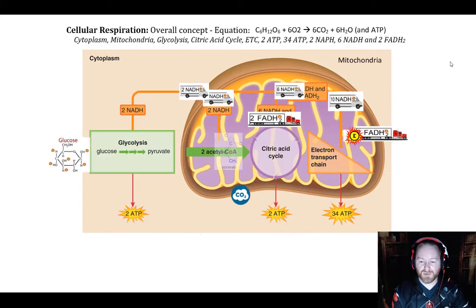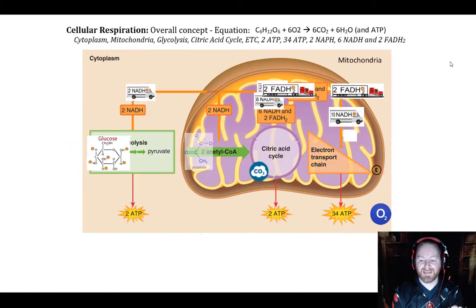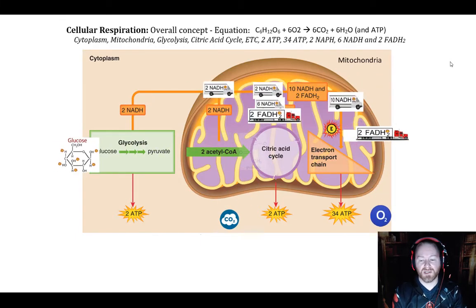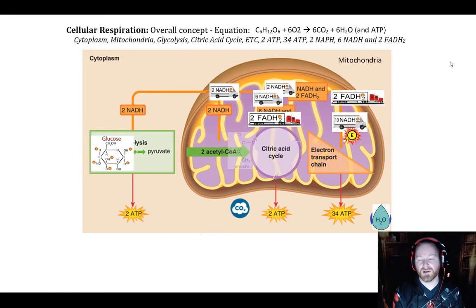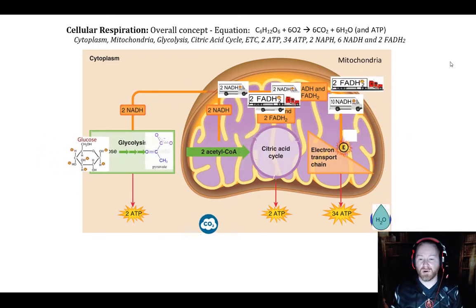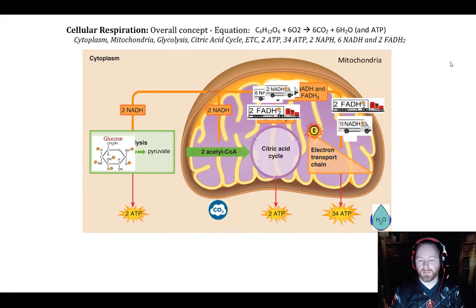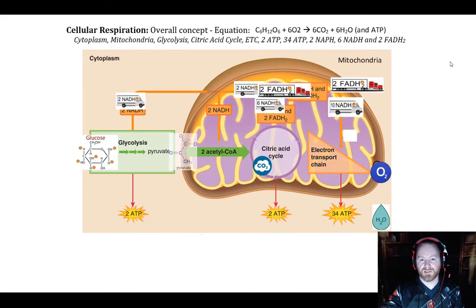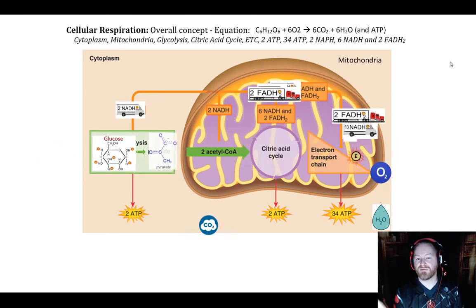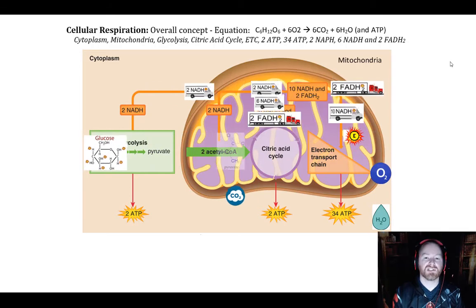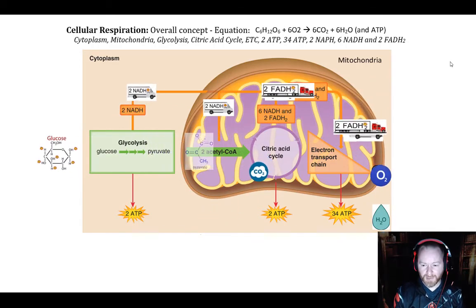So that electron actually attaches to a proton to become hydrogen. That then attaches to the oxygen, and when you add hydrogens and oxygens together, you get water. Water is harmless to us, right? Water's a great thing. Now we've accounted for all of the things in our equation. But notice, oxygen did not have a part to play in anything except for the very end. We say that oxygen is the final electron acceptor at the end of the electron transfer chain.